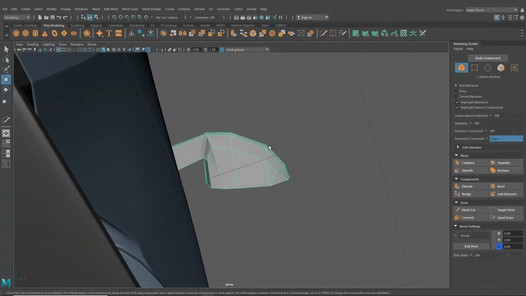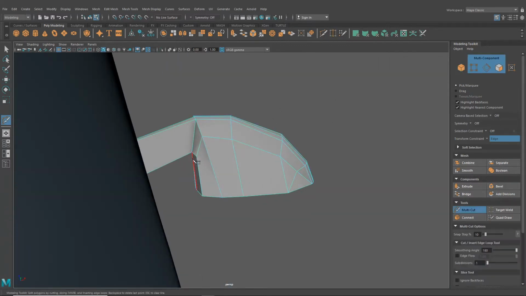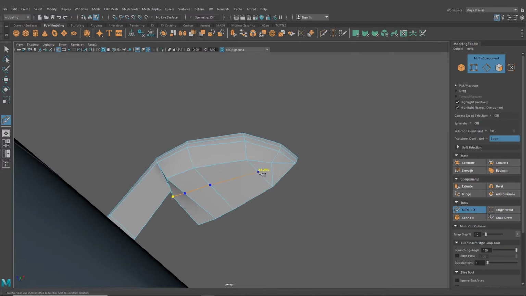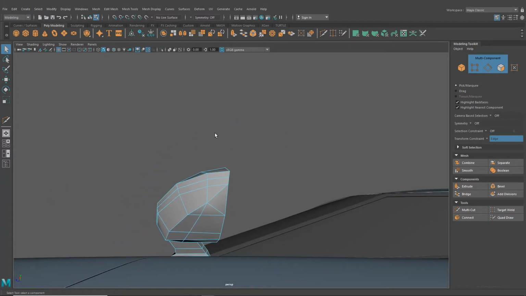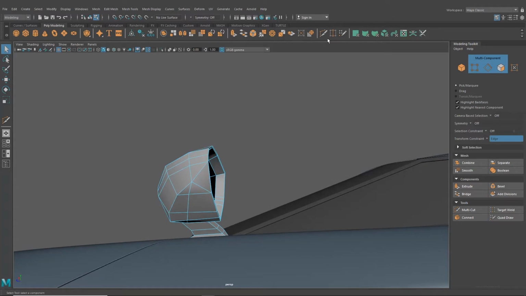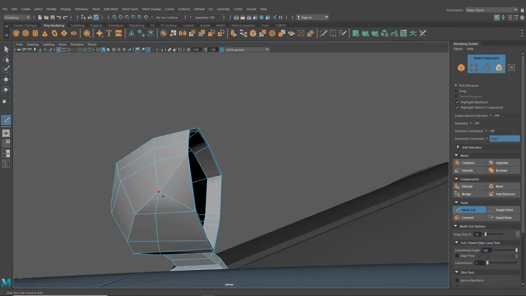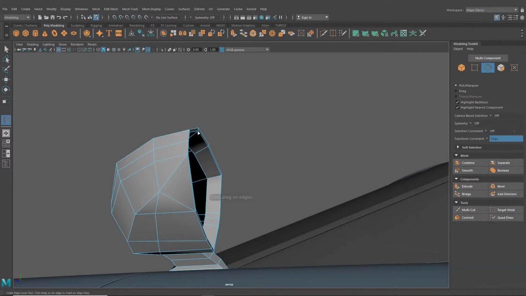okay, what we could maybe do is, let's maybe run under here. And connect just there. Okay, because I think we're going to want to run along here. So let's maybe take this. Let's actually go for an insert edge loop.